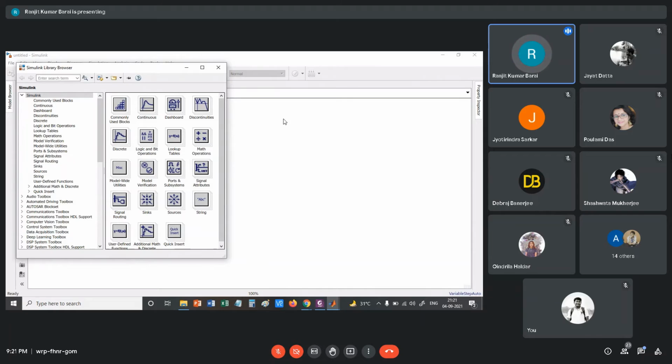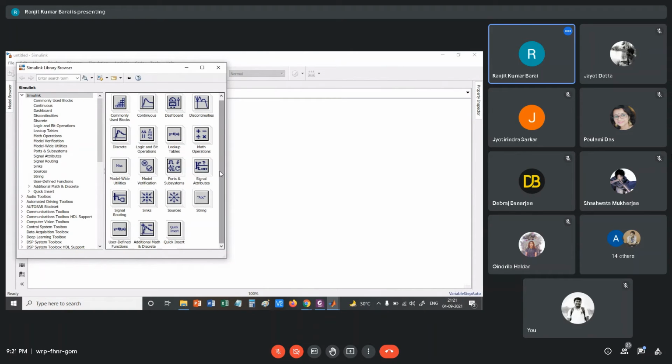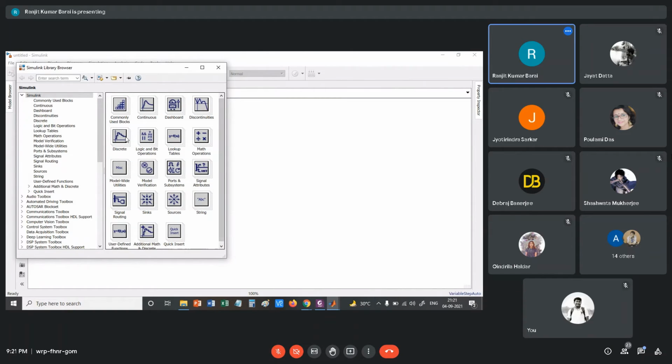In Simulink, what we do is we have common libraries. Let me show you one or two commonly used blocks. On the left side you have the description in text and on the right side you have graphics.